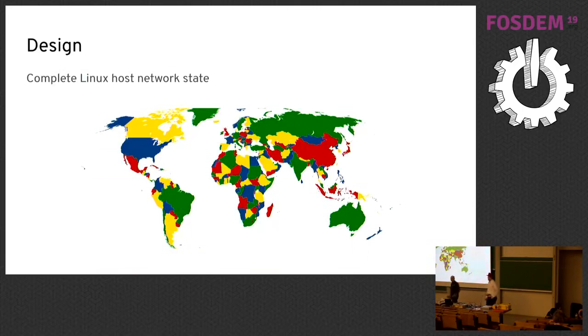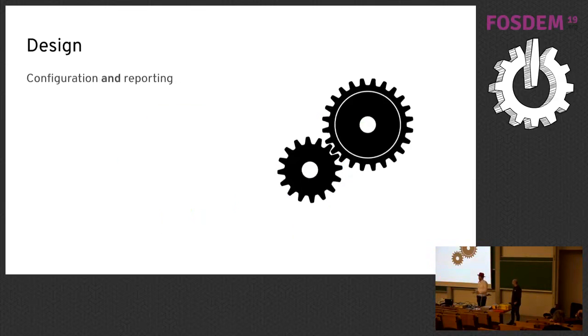So let's talk a little bit about the design of NMState. One initial goal is to really capture all the network state on Linux, make sure that everything can be addressed using this API, instead of just having partial functionality and needing different tools to configure the whole network state. And at the same time, we do not only want to allow configuration, but also allow reporting the current configuration of the system in the same format, which makes it easy to build on top of this other tools that, for example, do configuration management, because you can easily get a template from one system and apply it to a different one.